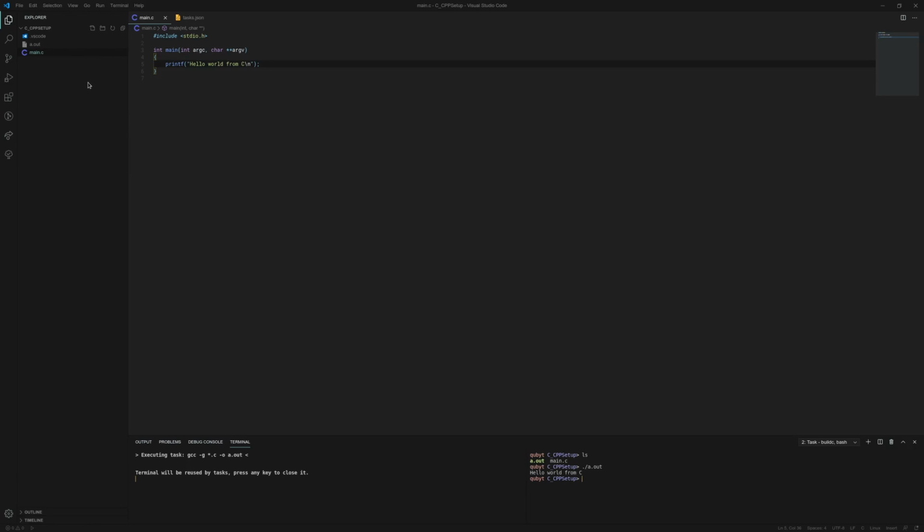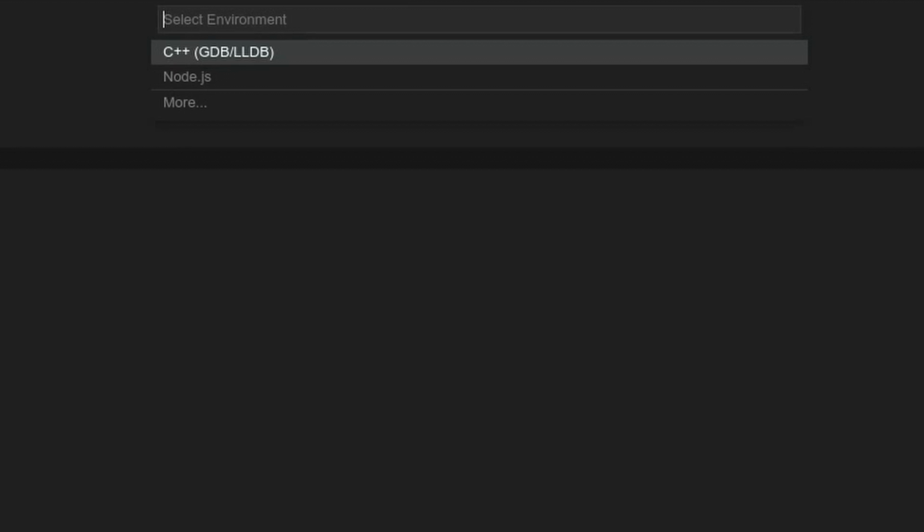Now say you wanted to run it with Visual Studio Code and debug with the breakpoints and run it by hitting F5. Well, the way we do that is we come over to this run section over here on the left, this little debug with the triangle, and we will hit create a launch.json file. This highlighted text over here. We'll go ahead and click this, and we have a couple options. We have Node.js and we have C++. We're going to pick C++, even though it's not necessarily a C++ application. It's going to give us a GCC run application anyways.